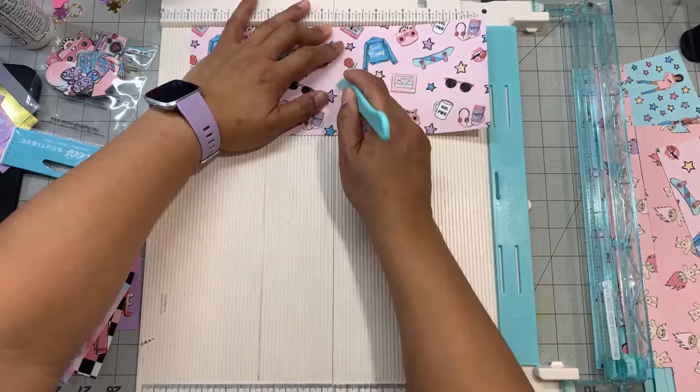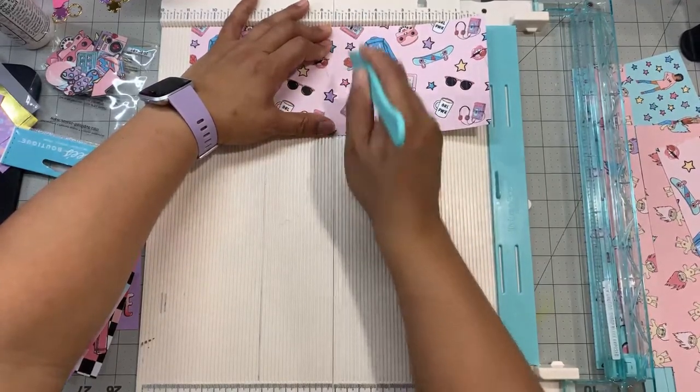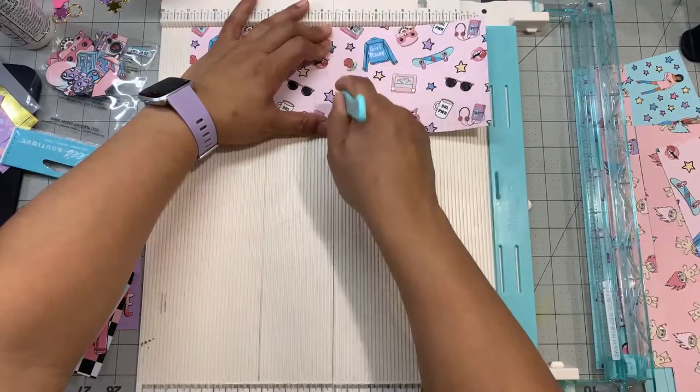And, oh, son of a... This scoreboard right in the middle. If you're not paying attention, it will jump right off that line.